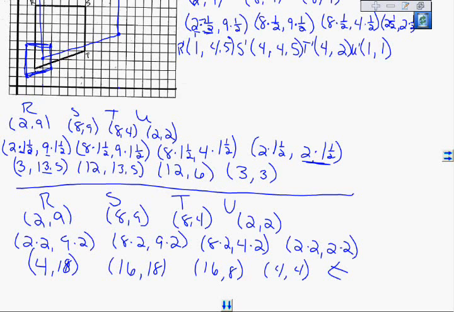The only thing left on this is your little sentence down at the bottom. If one polygon is a dilated image of another polygon, then you had to use some inferencing. So you need to go back to your notes and look at the top part. It said dilations. The figures will become similar. Anytime you dilate a polygon, those figures are similar. So, if one polygon is a dilated image of another polygon, then the polygons are similar.